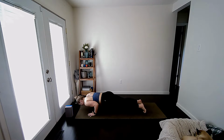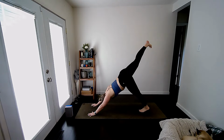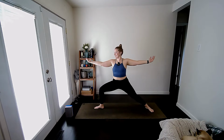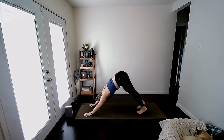I am focused. Right leg up. Warrior one. Inhale up. Warrior two. Open. Hold. And breathe. One more. Inhale. Hands to the mat. Exhale. Down dog. Flow or no.